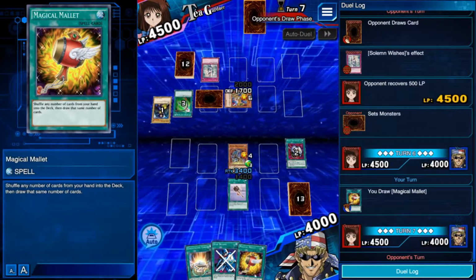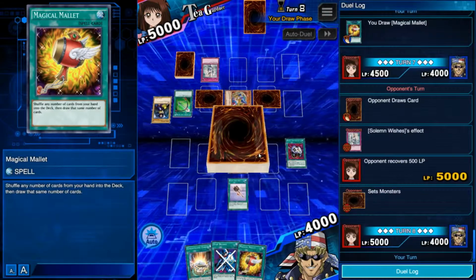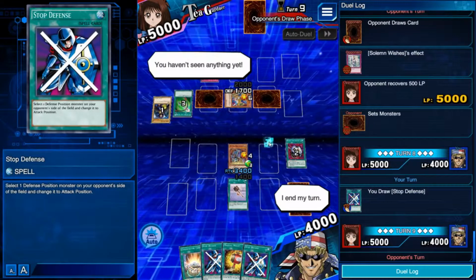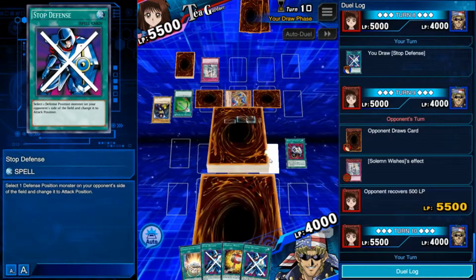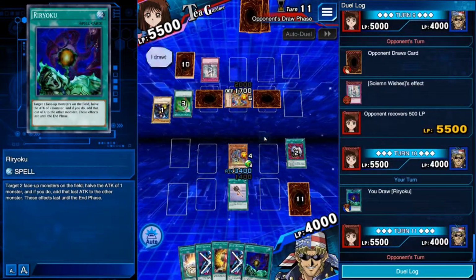So I'm going to wait till I get some more cards in my hand before I use Magical Mallet. And maybe we find a remove trap. But yeah. Farm decks, just basically a lot of sitting around, to be honest. Drawing your deck. And passing.